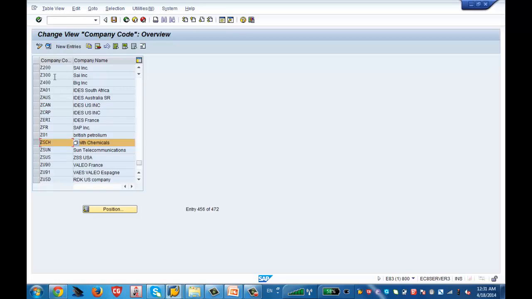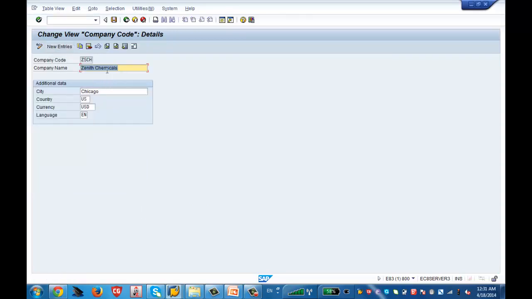Whenever you want to see the details, you have to click on the magnifying glass. So this is what I configured, ZSCH, Zenith Chemicals. This is the name I have given to the company code.